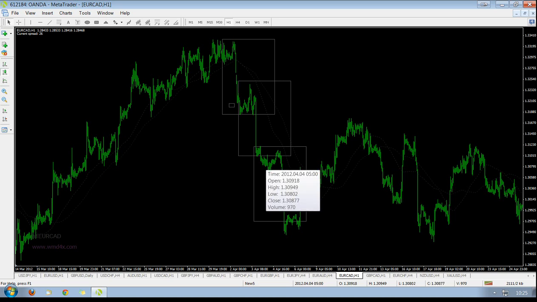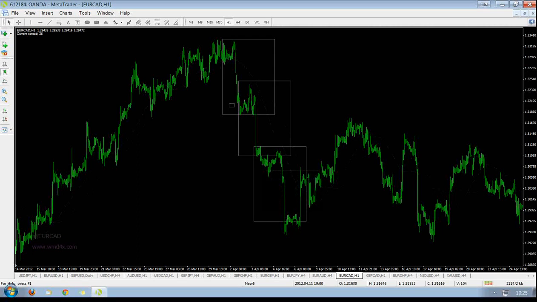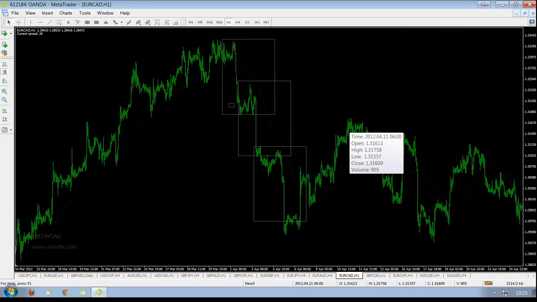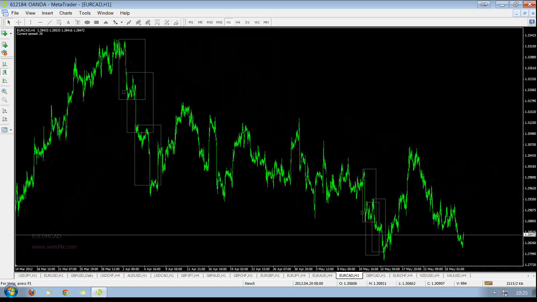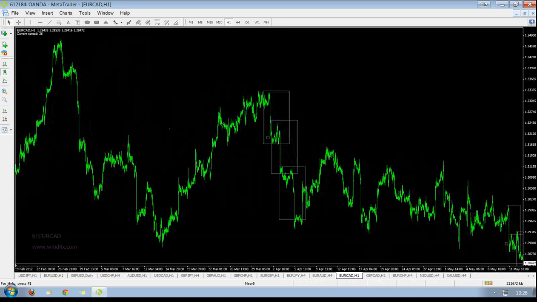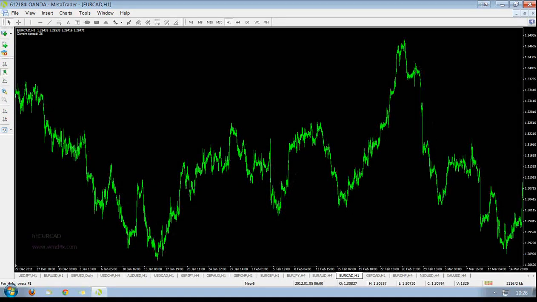Okay, so let's go back on this, and I'm sure I had some more examples, although we're going to be going back now into 2011, but still some significant examples. Let's have a look. All right, so here's another example. Strong fall, you get that. Okay, we should change the color of this, I think.